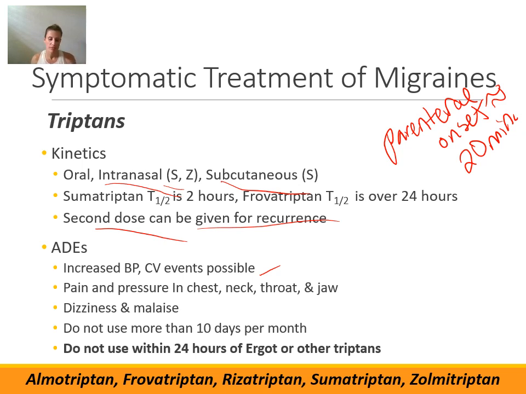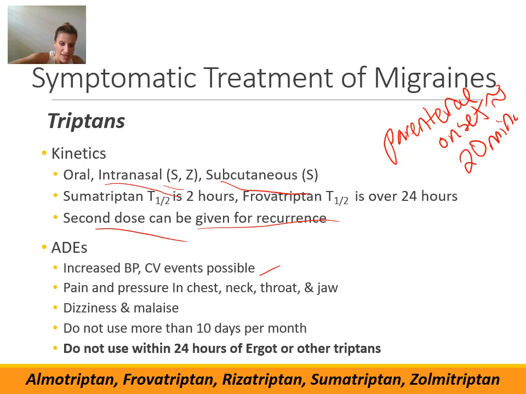Now, I did go on UpToDate and I read a lot of reviews saying that there's no connection between triptans and adverse cardiovascular events. So that's one of those things that's rapidly changing and developing. I would look more into it if you have a patient who has possible coronary artery disease or some cardiac risk factors. I would look really closely at that specific patient, do some research on the triptan, and evaluate if you think it's safe in that patient or not. So as far as cardiovascular events go, just keep a caution in your head with triptans.